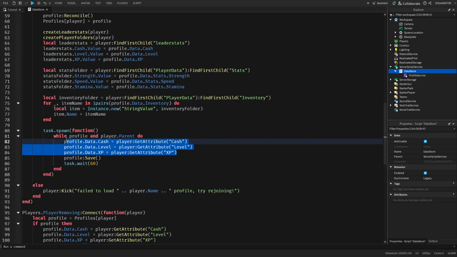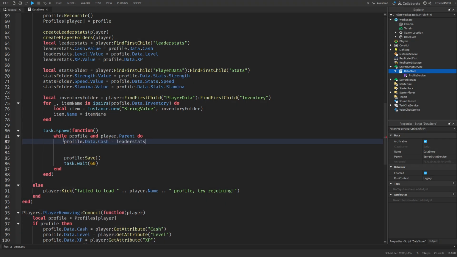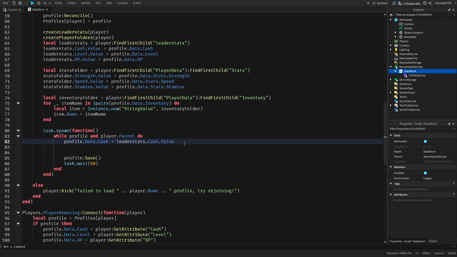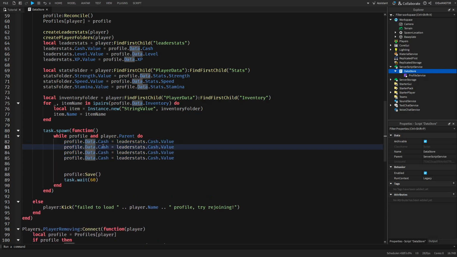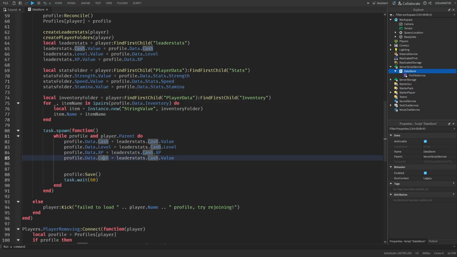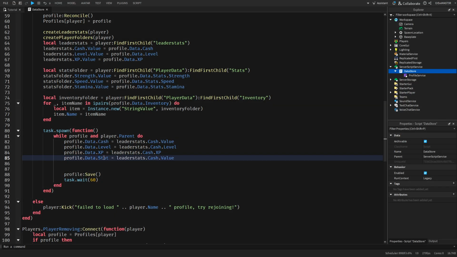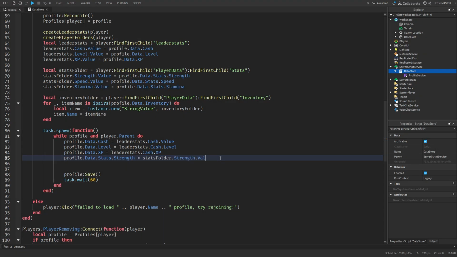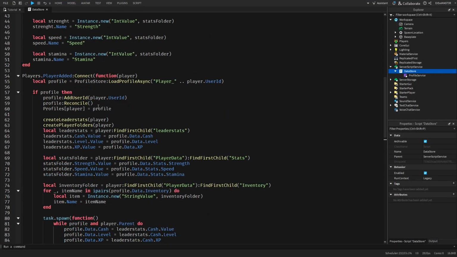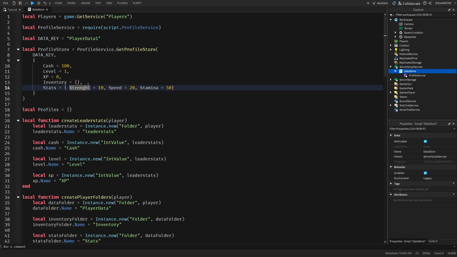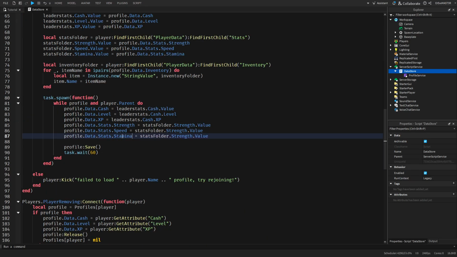And now down here we need to edit this a bit, so delete all of this if you're again not using attributes. So do one of these for cache, and then I will just copy and paste it a bunch of times. And then here we need to actually add stats, and then .strength, and here we need to change it into stats folder. Okay, and now that I'm thinking about it, I maybe shouldn't have made so many of these values, because it's not really that important for this tutorial to work properly. I just did it so you can get an understanding that you can save as many values as you want.